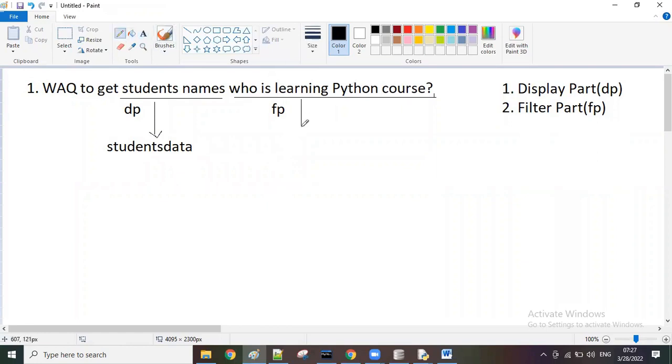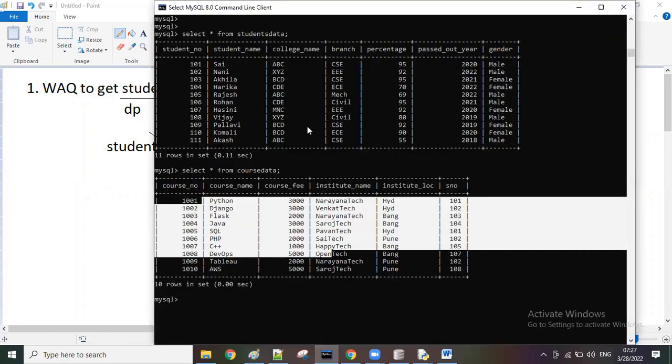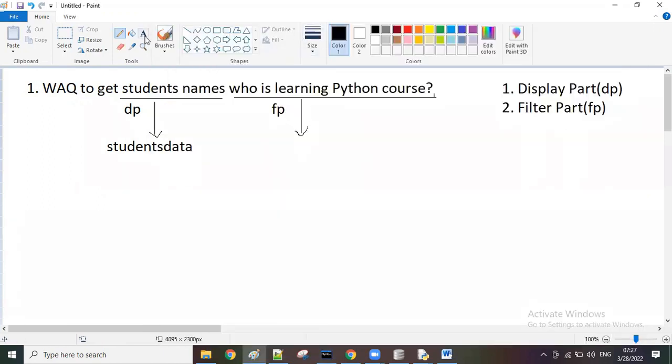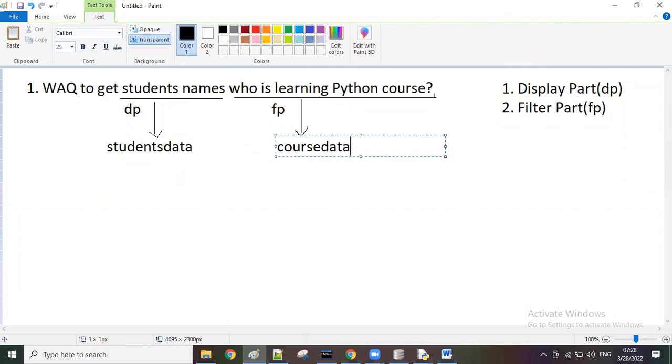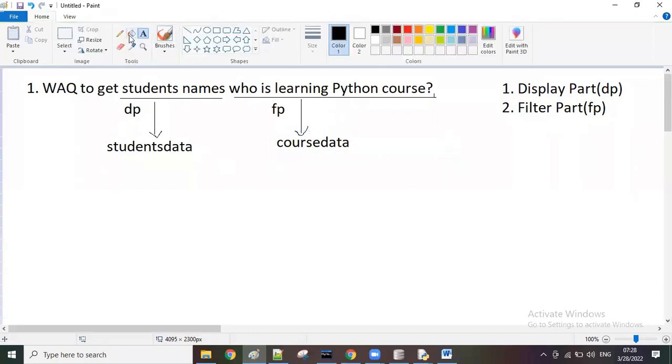Where is the course name? The course name is in the course data table. So both are different tables. All of you observe, very important. Both are different tables. This is what to display, and this is what to filter.